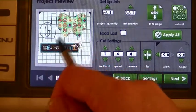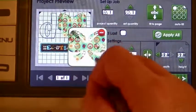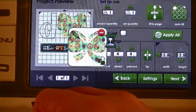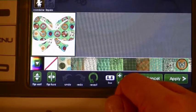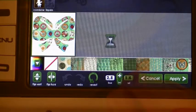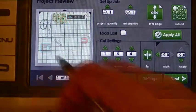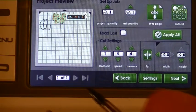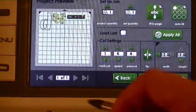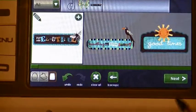And if I think these are too big, then you simply go to edit, and you can do it right on here. So you would just go here to edit, and then I'll bring it down. So click apply. It's just going to load that. And now you have a much smaller one, and you can do this. So if you are doing this and you're like, oh, I don't like it, it's not too late, you can still change it on here. You can also click back at any time, and you can delete things that way as well.